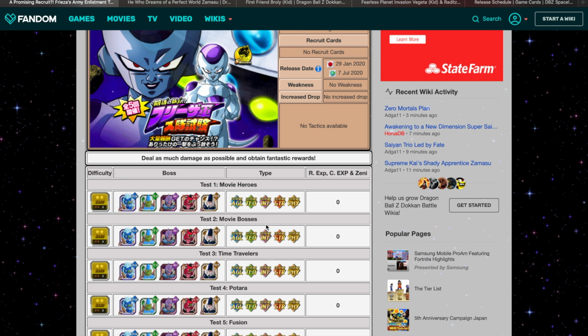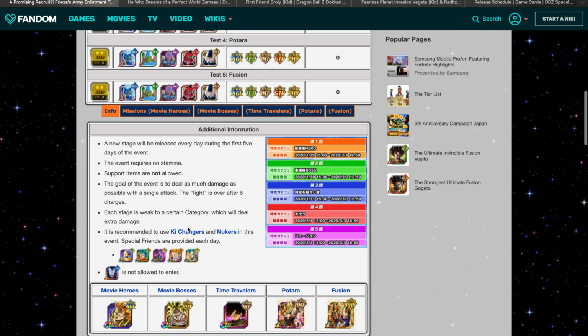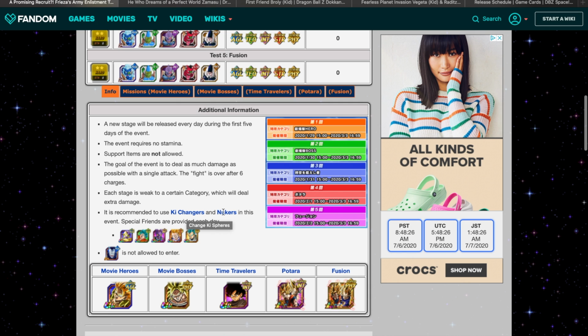So let's get back to this, the Frieza Army Enrollment Exam. As you can see here, each day there's a different test: movie heroes, movie bosses, time travelers, Katara, and fusion. This is kind of like the punching bag event. And if you don't know what the punching bag event is, it's basically you want to get the highest attack stat. As you can see here, it says it is recommended to use key changers and nukers in this event.